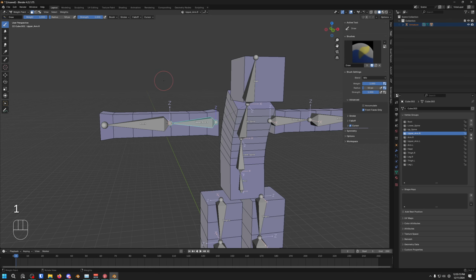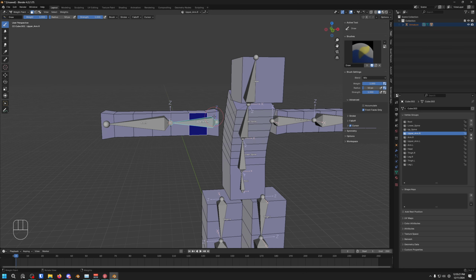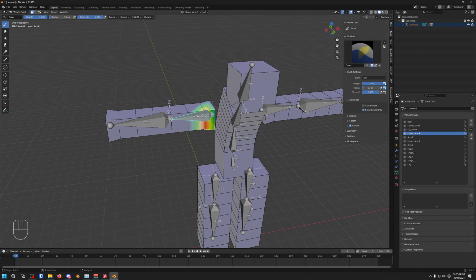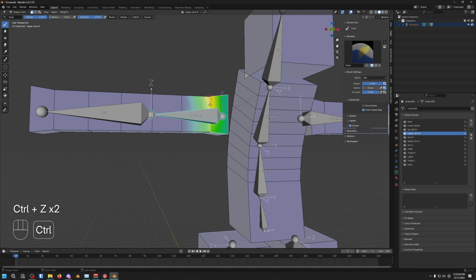Now, if you press 1 on your keyboard, now we have face select. What face select does is the same thing as what you did with the bone. If you hold Alt and click on a face, you can only focus on that face and weight paint just that. Of course, it's weight paint, so it's affecting the other areas, right?